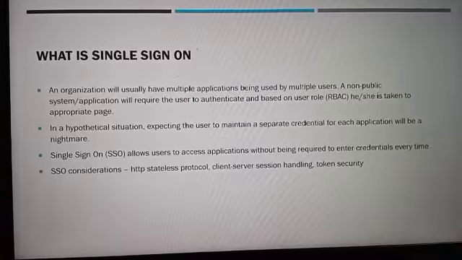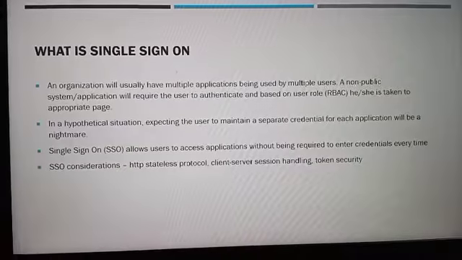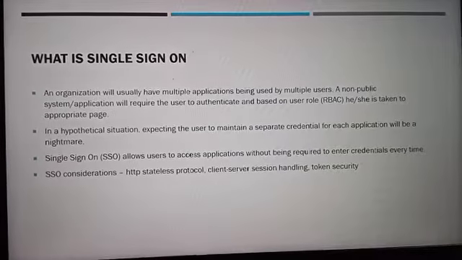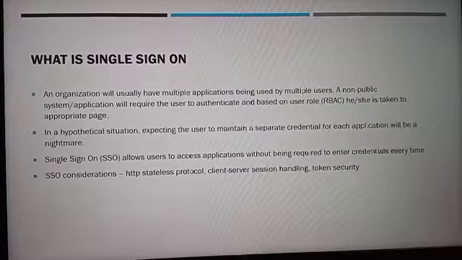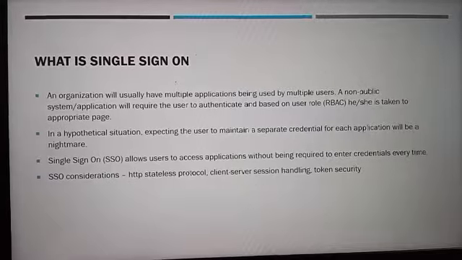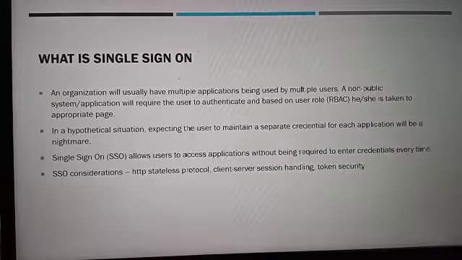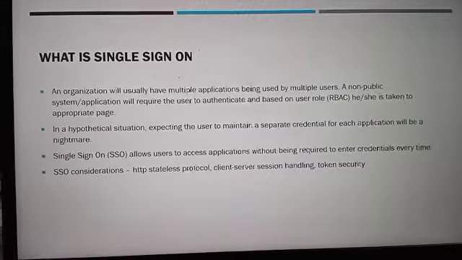So that is one aspect, and the third aspect is the overall token security. The token which is being used to extend the session, or authentication, to other target applications should be secure enough so that nobody can easily impersonate the actual user who has logged in.